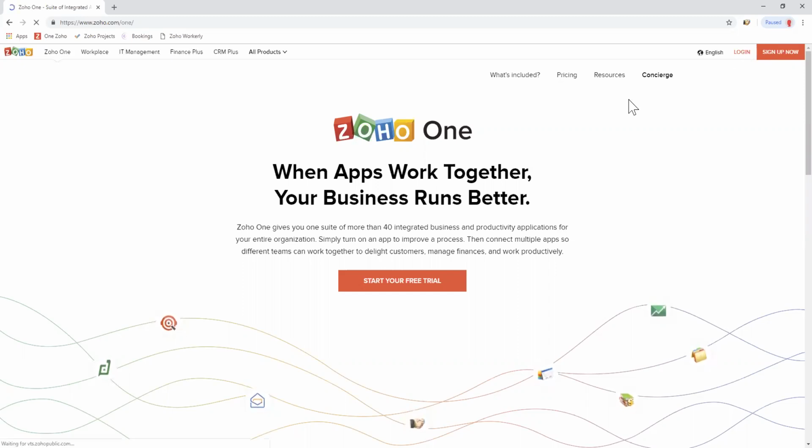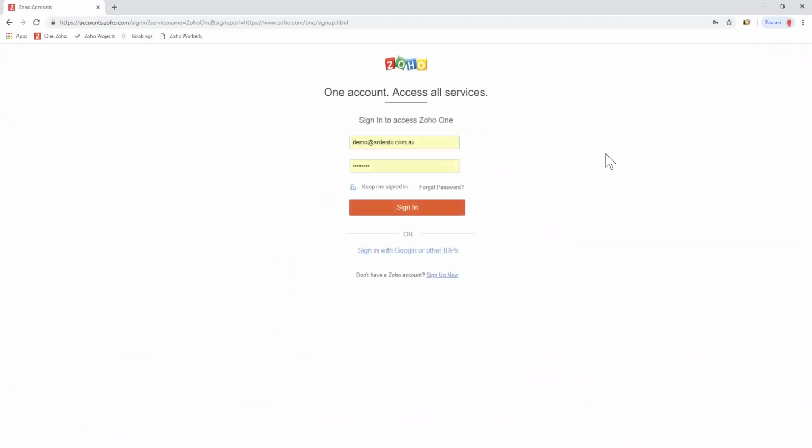You select login. And if you have received an email from Zoho that your administrator created your account, then you will receive an email that has a link in it to create your password and to register your account. So you will need to follow that link, and that will take you to a page almost identical to what you see here, but it will ask you to enter your new password and create one. And then it will take you into where I'm about to go to.